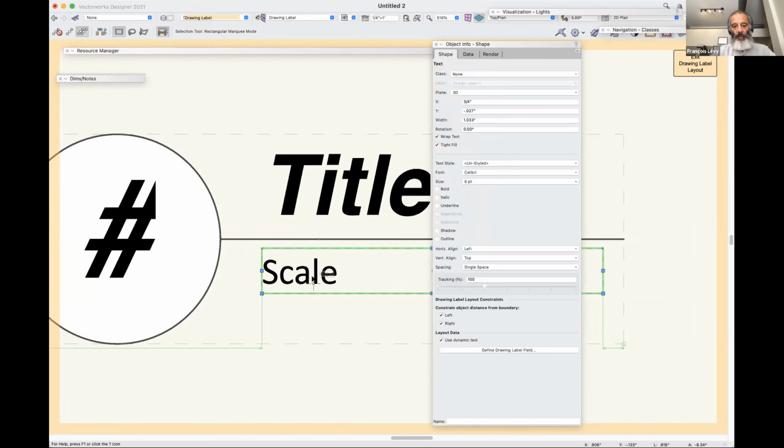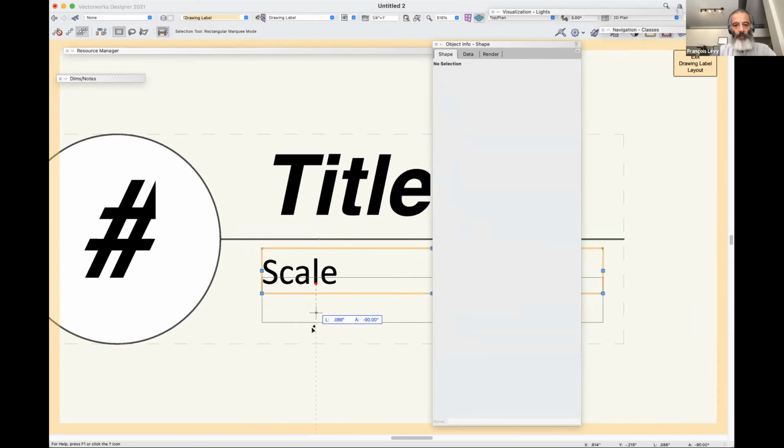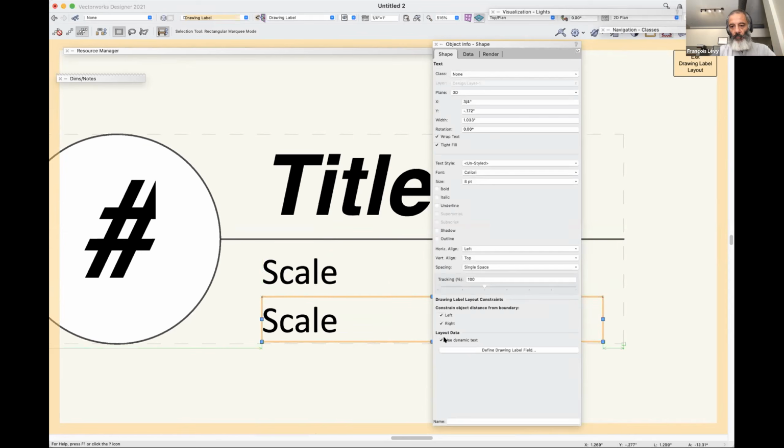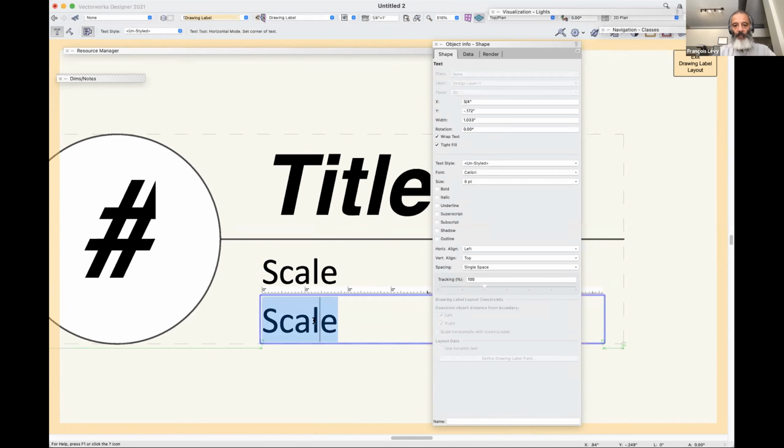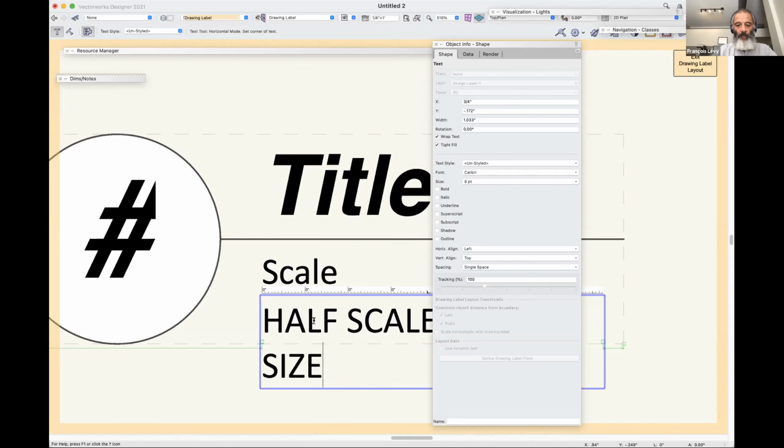And then I'll just hold down the Option key and drag this down. So I'm creating a duplicate. Only this one, I will not have dynamic text. I will unselect that. And then I can just type right in, you know, "half scale at half size sheet."